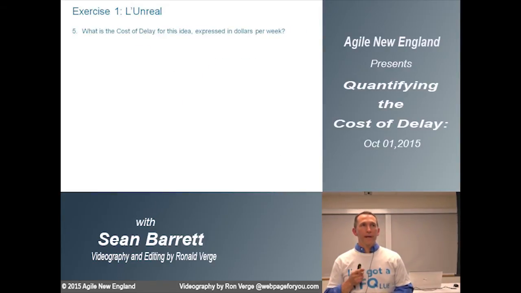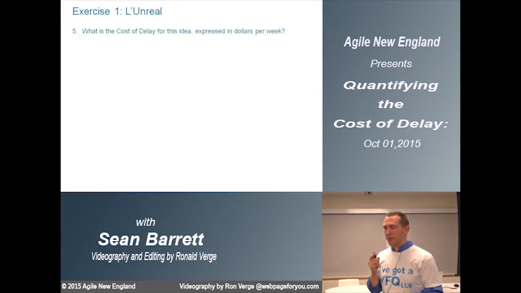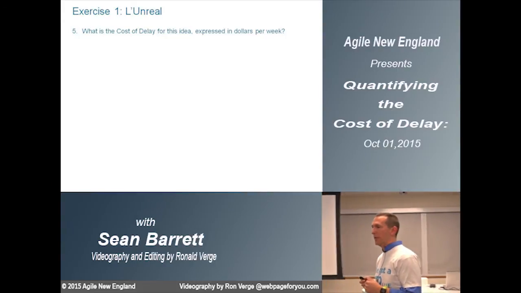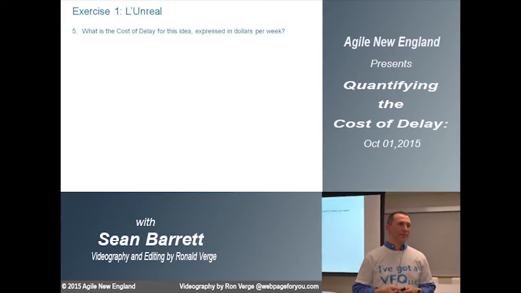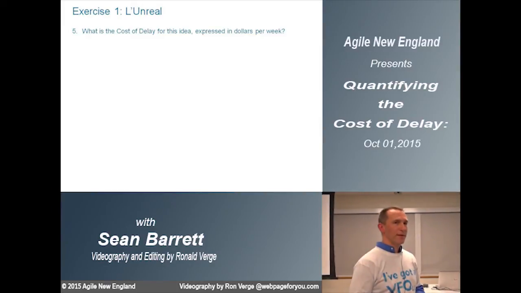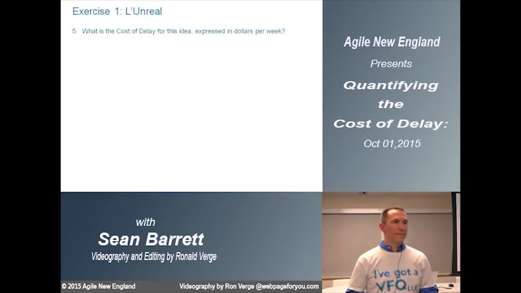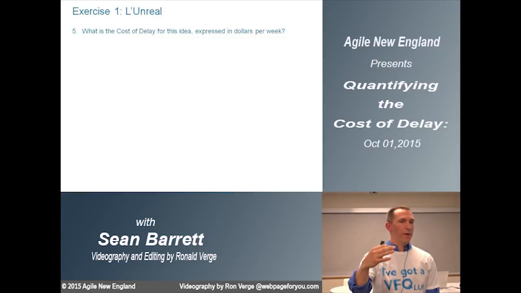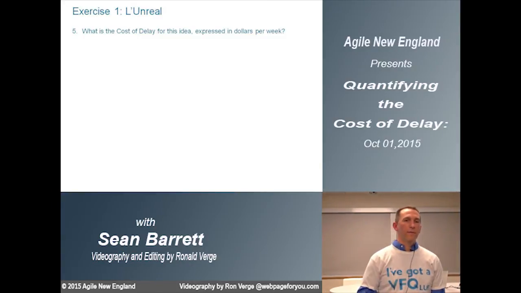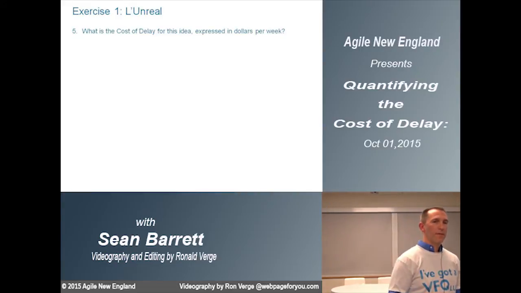So now we get to the interesting part. What's the actual cost of delay? Here's where the numbers come in. Anybody willing to take a fast stab at what they think is involved? Would you need to come up with that number? In dollars per week? You would have to know what the weekly saving is. Yeah, so all this data was in the top paragraph there. Yeah, 60 hours, $20 per hour.